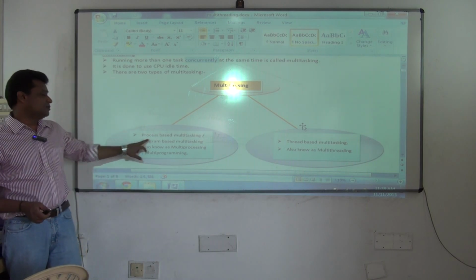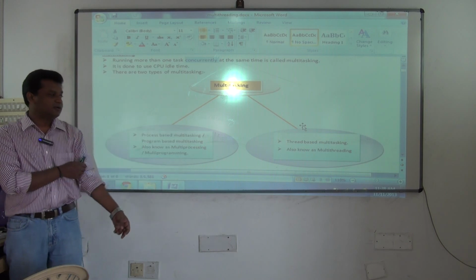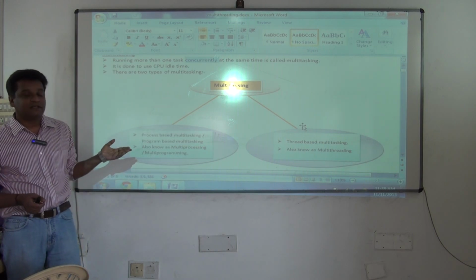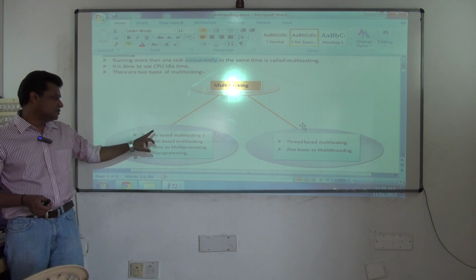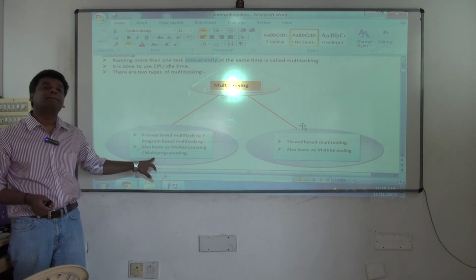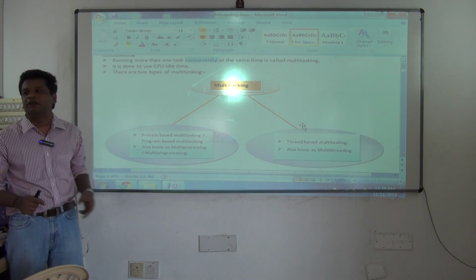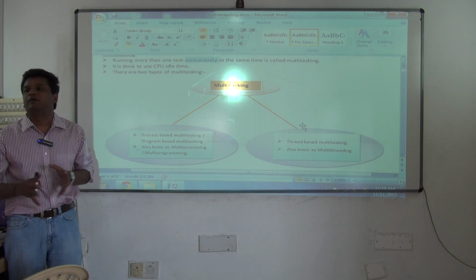One is process-based multitasking or program-based multitasking, which you just wrote. The other one is thread-based multitasking. This process-based multitasking is also known as multi-processing or multi-programming. It should be clear because these terminologies are very, very important. When you read books, they become very crucial.